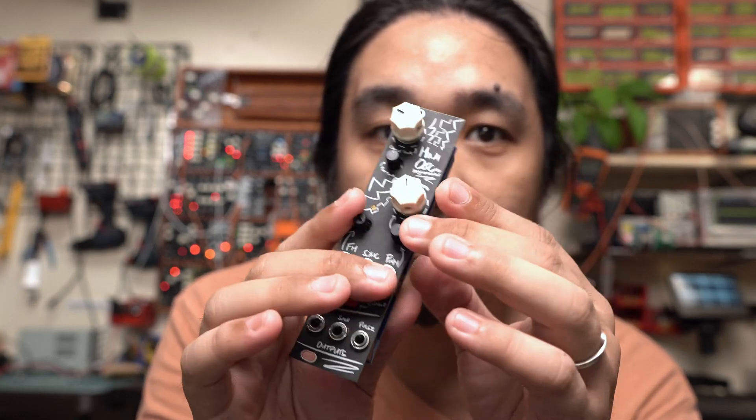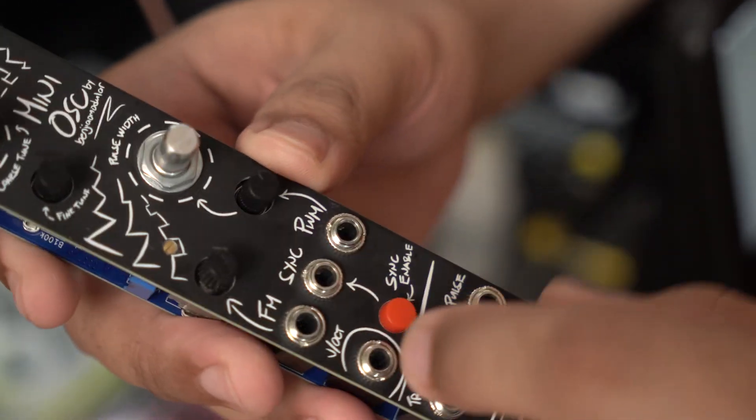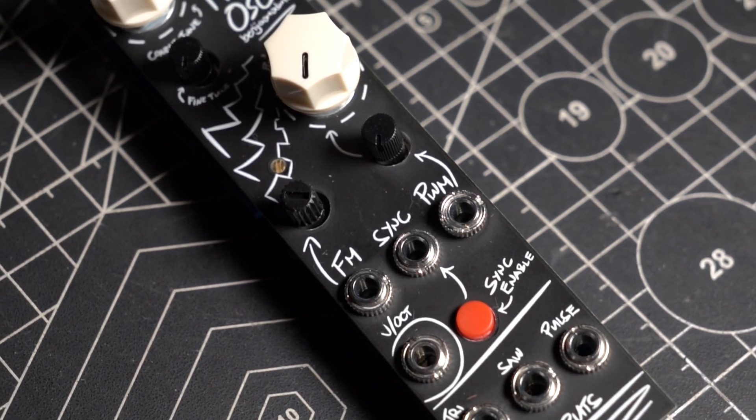There were some issues I wanted to fix. The PWM knob and the pulse width knob had their places switched. The front panel hole for the button was also a little too tight for it to move freely. I had used the wrong footprint for the trim pot — it still works but it sticks out on the side. Strangely, the range of this version was at a slightly lower frequency than the first one. To fix this, I replaced the capacitor on the oscillator from 2.2nF to 680pF, and I was still able to tune and calibrate it properly. After playing with the module a bit, I went back to KiCAD and corrected the mistakes.